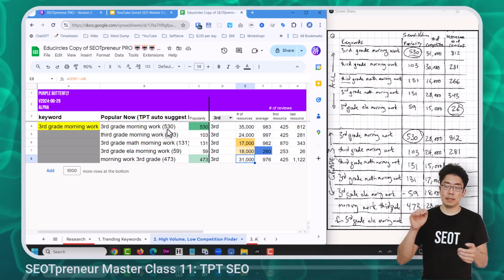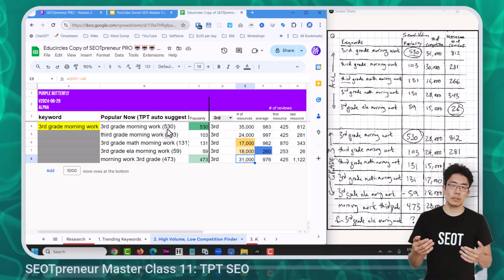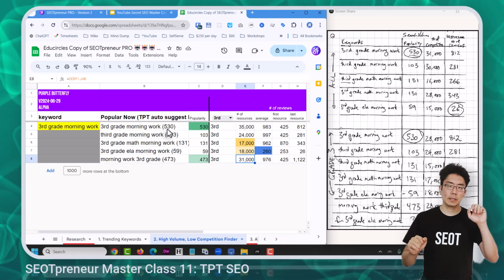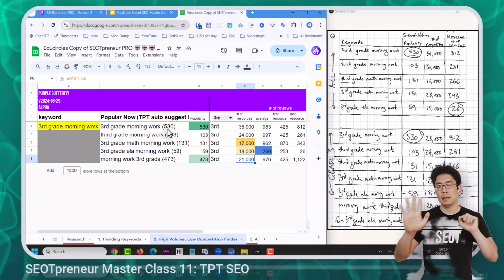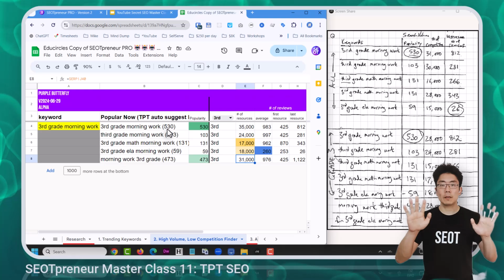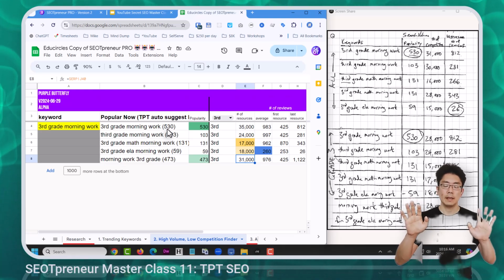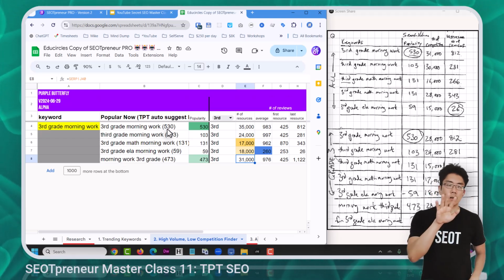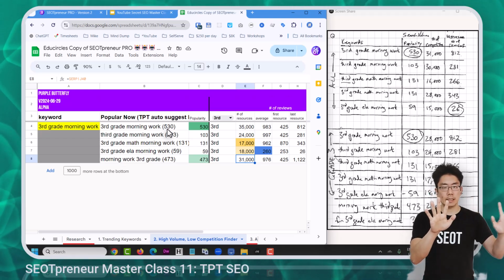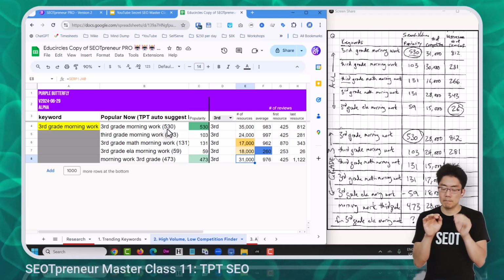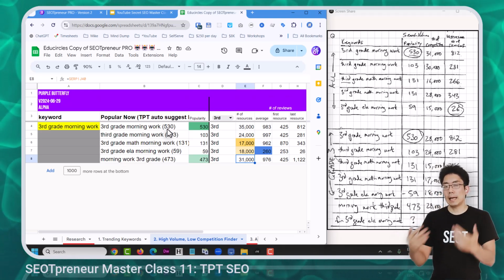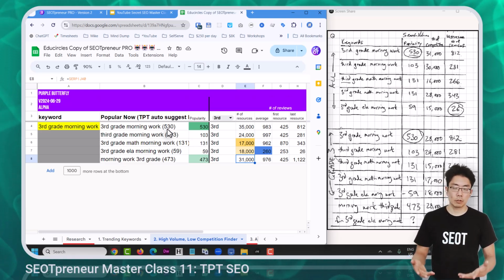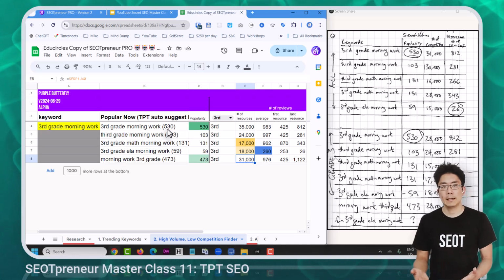It could change because TPT is doing A/B testing. Sometimes when you use TPT search, you're using the search algorithm version A. Sometimes you're using the search algorithm version B. And TPT is constantly running these A/B tests to figure out which one produces the best results. And then if version B does the best, they keep on using version B. And now they run version B and test it against version C. Each of these has a slightly different mix of settings, because the end goal is to try to find the best search engine algorithm that gives teachers searching for resources what they need, resulting in sales.